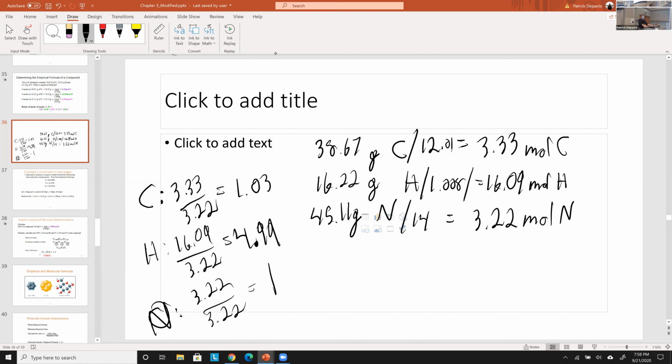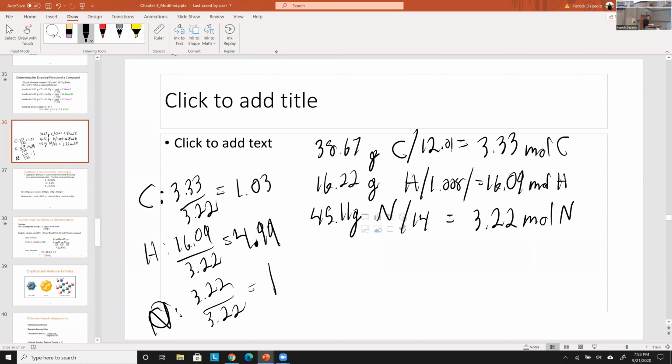If it's something like 1.25, 1.33, 1.5, or even 1.75, numbers like that give you an indicator that you might need to multiply the entire ratio by a whole number in order to make all of those numbers whole. So like 1.25, you multiply the whole thing by 4. 1.33, you multiply the whole thing by 3. 1.5, you multiply the whole thing by 2. 0.75, what do you multiply by? 3. Yeah, you multiply by 3.